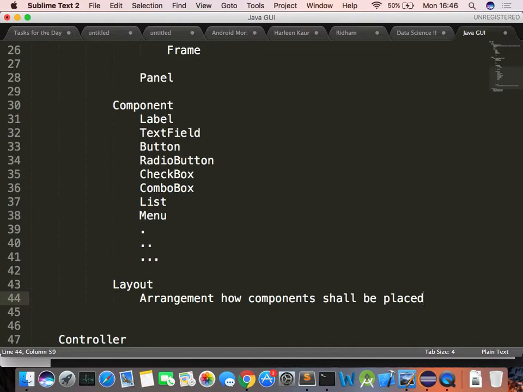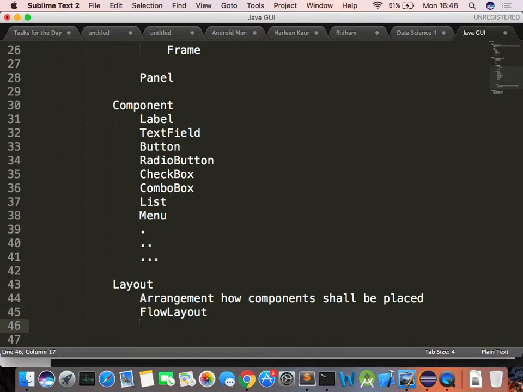Just for an example, as of now you guys are sitting in a layout of grid arrangement, rows and columns. In the same way we can have a flow layout, where the way you have added the components, in a similar way they will be visible. As of now, the default layout in the panels is flow layout. So one after the other they are being added linearly.